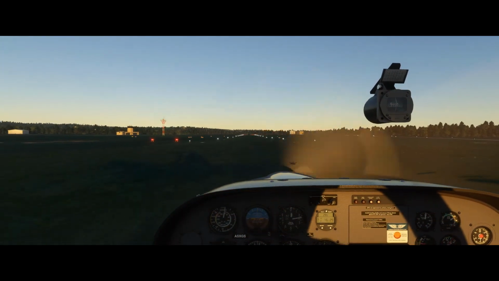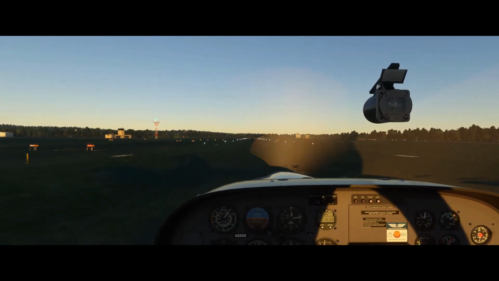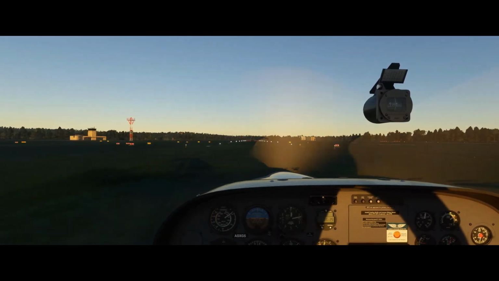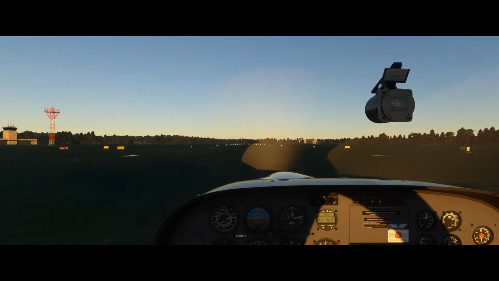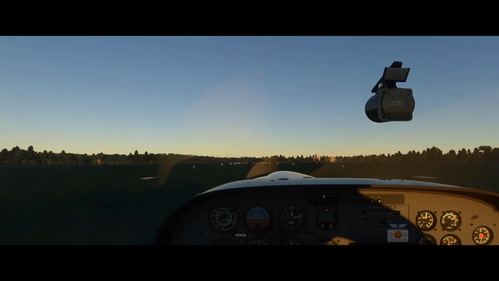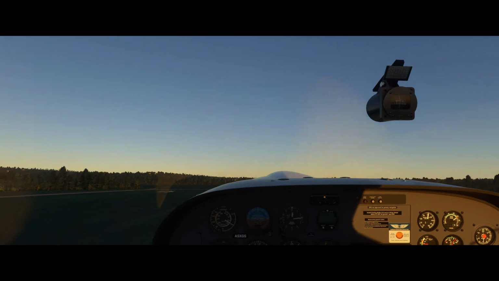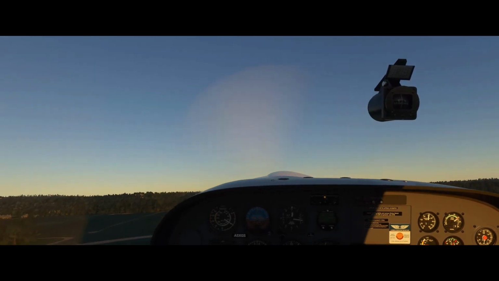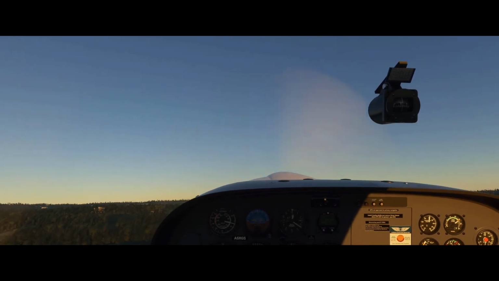So let's do this full power, guys. Just a bit of right rudder to keep the nose in the center of the runway. Eyes are flicking between outside of the cockpit and the airspeed. That's about 50-55, so let's just pull back gently, get a positive climb coming out. There we go. Make sure that we're trimmed so that we're not having to put a lot of back pressure onto the stick. And that's just a bit too high an angle, but no, that's good.